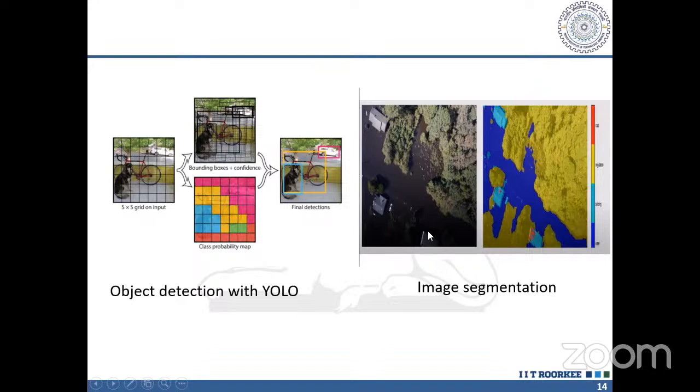Similarly, for the segmentation part, we have to find out which is the water, which is the greenery, because we have to take the images from the drone from the top. So it is very tricky to identify each component. So we are using image segmentation here. Easily, in another picture, you can see water is shown in a sky blue color and the vehicle is in yellow color. So we can identify the objects from the images.